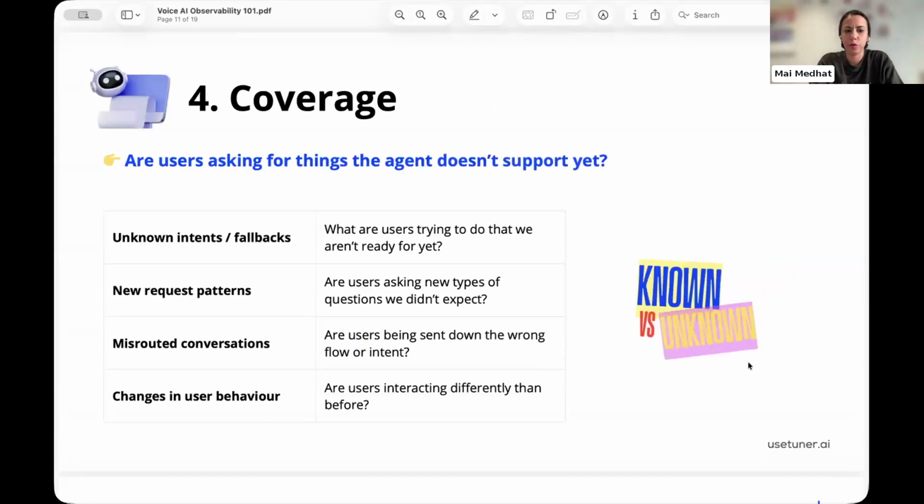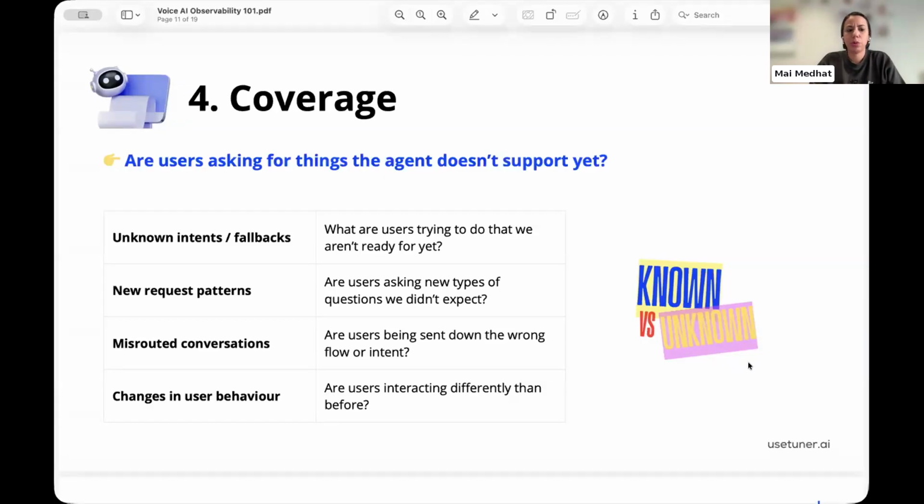And the fourth element is coverage. Are we asking for the things our users are asking for, the things that the agent doesn't support? For example, are we covering all the different use cases or not? Basically, it's a game of knowns and unknowns. Sometimes we build the voice agent for a specific use case, but especially with voice, the scenarios or different paths are unlimited, and users can take the conversation in so many different paths that maybe we didn't plan for while building.